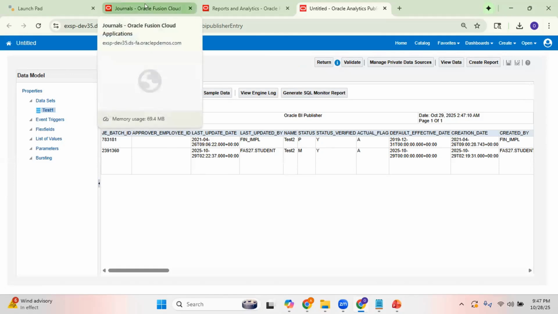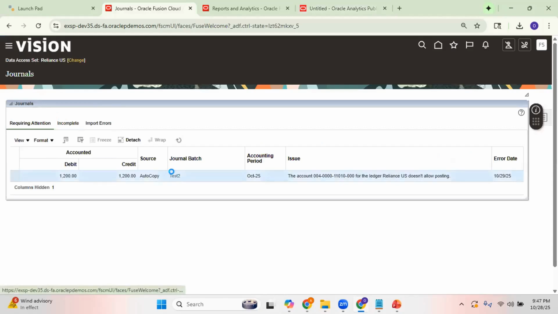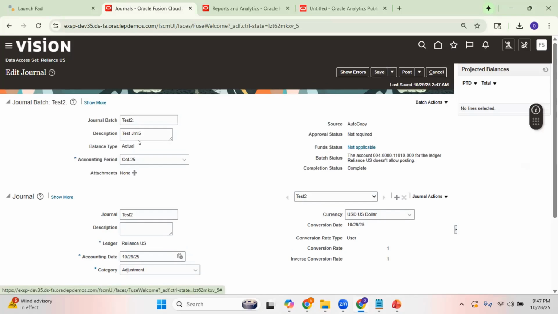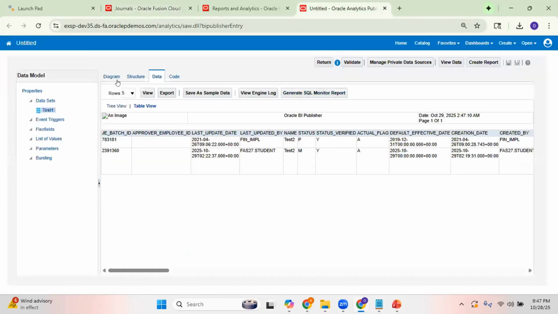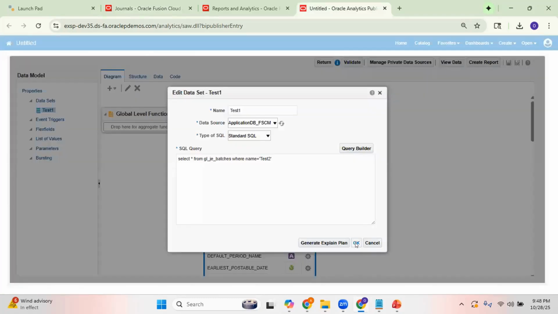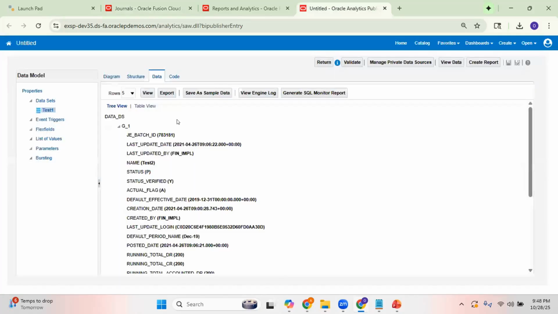So now in order to change the status from Y to N, as a workaround, what I can do is go back to this particular journal batch and add an additional dot somewhere in the batch name or description, and then save this. As soon as I make this particular change, an update is triggered in the backend table. Now let me requery this particular table. Let me go back to this, requery data, and then View, Table View.